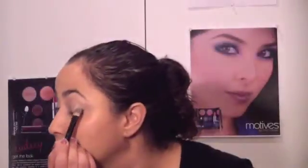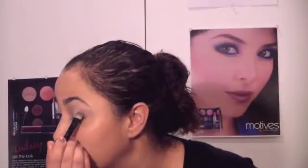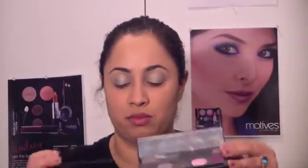For some color, I'm going to be using the color pressed eyeshadow in Platinum. And what I'm doing is covering my entire eyelid where my eye creases. So when I open my eyes, I only have a certain amount on my eyelid. And when you're applying the eyeshadow, make sure that if you have too much powder on your brush, you tip it off. You don't want to get too much powder on your eye, and you want to make sure you blend it very well.